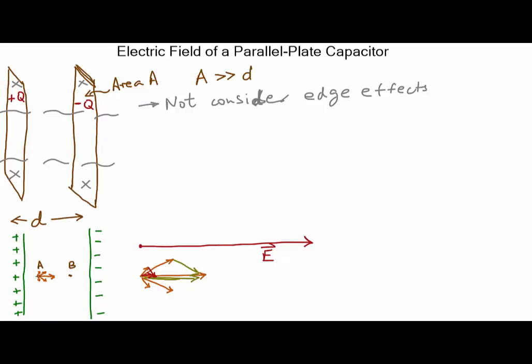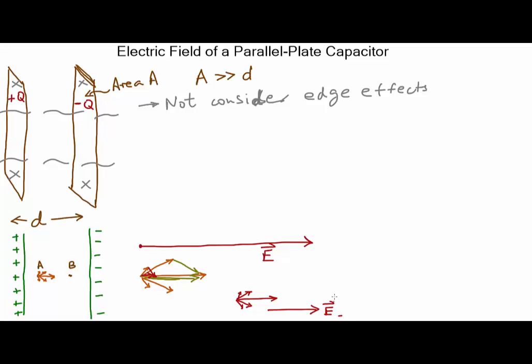So it'll be a repetition of what I did with the positive charges, although the arrows will be shorter because point A is farther away from the negative charges than it is from the positive charges. But qualitatively, you're going to have a very similar diagram. And the end result of all of these will also be something that points to the right.